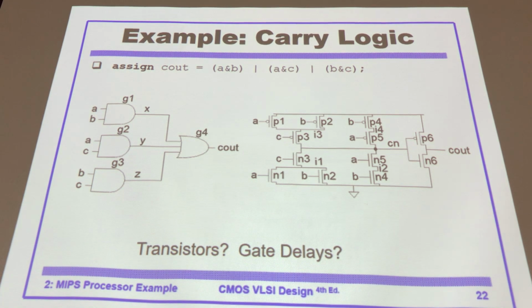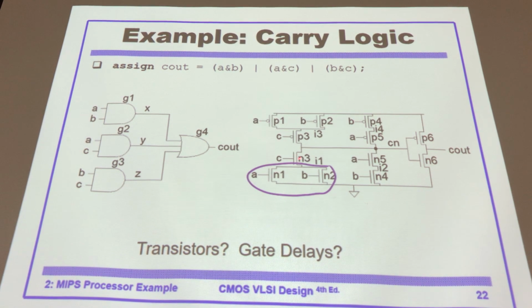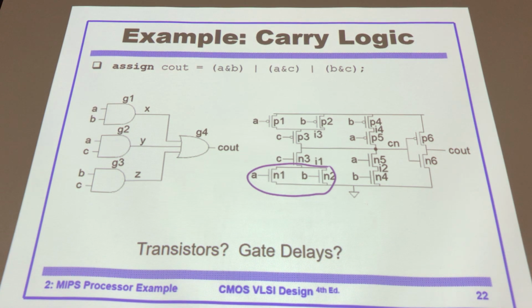What I'm saying is that A and B is in parallel. Typically, at the pull-down level, they should be in series. Yes, that's correct. But in some functions, they are equivalent. They can be designed like this, and they are equivalent to the version from our design process from before. A and B will be here in series, with C in series, then here should be in parallel. Fine, that's also a correct version. But this one is also correct.